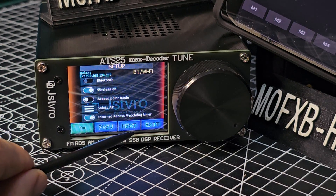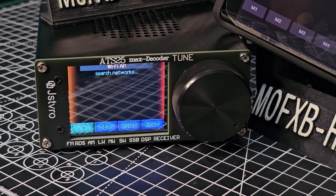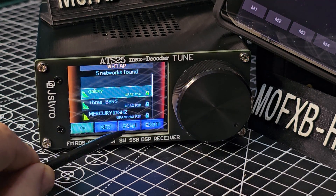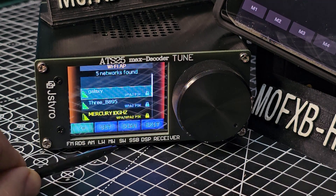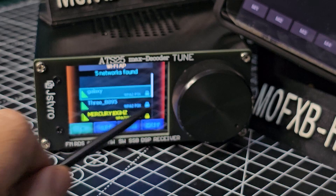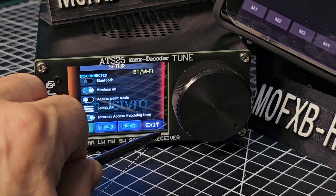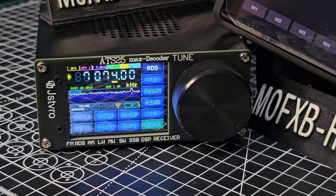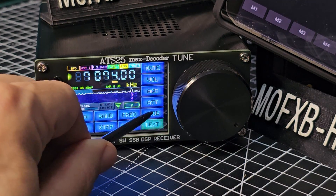Go Next, then tap the three lines and let it search. Connect your Wi-Fi — when you tap it, if it hasn't got the password it will prompt you. We're using Galaxy and we're going to go Set, then Exit. The Wi-Fi will come to life. Then tune to 7074 for 40 meters — tune to an FT8 frequency.